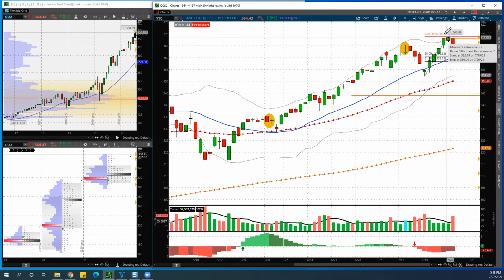It doesn't happen. So if you're looking to get long right at the open, you're betting on 7 days up at 3 ATRs, 2 standard deviations, all-time highs. What are the odds? Yeah, it can go 7, absolutely. It can go 8, absolutely. Anything can happen, right? It's about probability. Low probability. The odds are not in our favor.